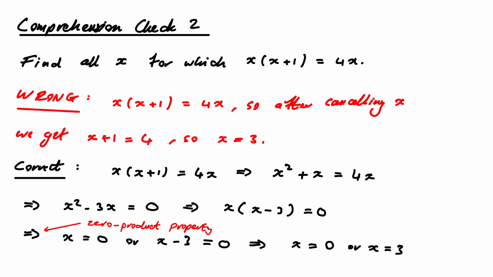Does it work? Thankfully, it's pretty obvious to see that x is equal to 0 is a solution, but it's more of a difficult chain of logic, I think, because you've broken the problem up into two distinct cases, which is often necessary, but in this case it's not. It's cleaner to do it, I think, with the zero product property. Both are fine. It's just there's a danger of using the cancellation law blindly without realizing that x has to be non-zero for it to apply.